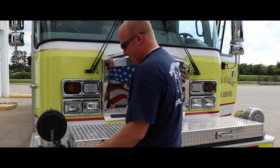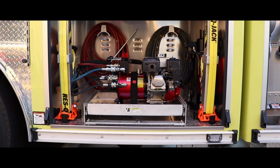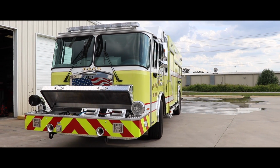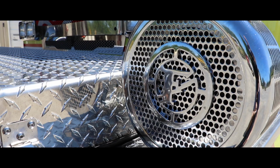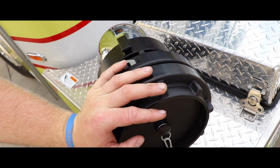So all they have to do is open up the front bumper lid, grab whichever one they need or both, and go to the car, and the driver operator of the truck will go to the compartment where the hydraulic pump is housed, start it, and charge the lines just like they normally would. And within a matter of a minute, they're going to work. That was an engineering feat in itself for the manufacturers to be able to put a set of cutters, a set of spreaders, 2 independent hose reels that have 100 foot of hydraulic hose on it. It's still got the Q, 2 air horns, 2 electronic sirens, and it's got a front suction on a swivel.